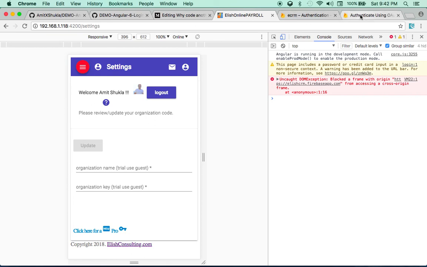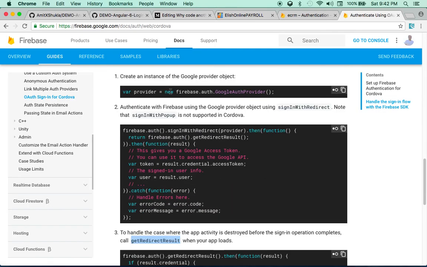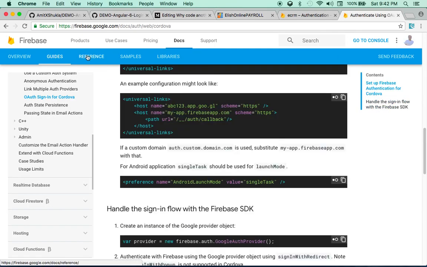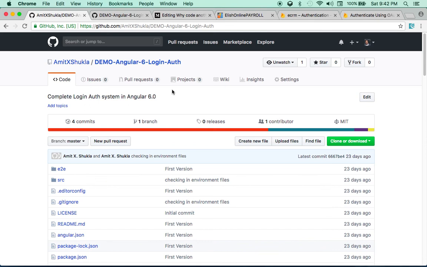The good thing with Firebase is everything is so handy, it's readily available. The documentation is very good, and I was able to create those users using Firebase authentication. So again, I hope this video helped you guys. Sorry that it was a very long tutorial. There are a lot of things to cover.